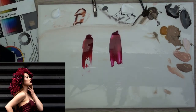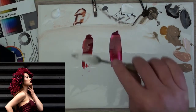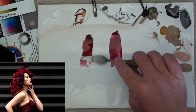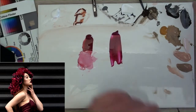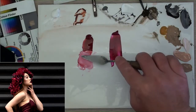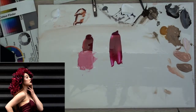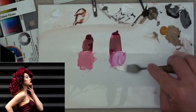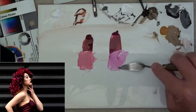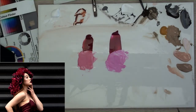And then you suddenly start seeing the distinct differences, eh? So this one is a bit more of a blue, and that's a bit more of a red biased color. So I'm going to take a bit of white now and work some white into it and see what happens to that color. So let me just do that. So that's the alizarin. Going quite pinky. Let's try the magenta. Get a bit of white into that. Yeah, can you see there's no distinct differences in those colors the minute you start mixing them, eh?